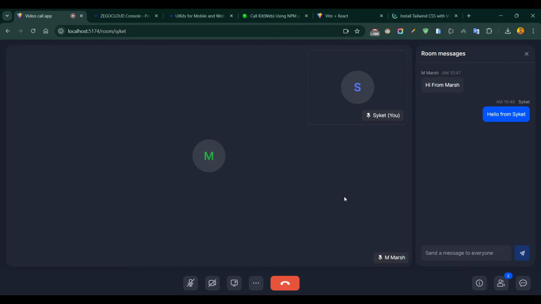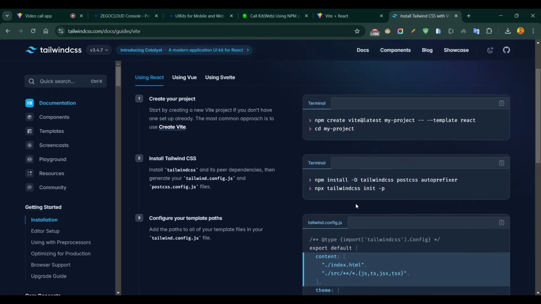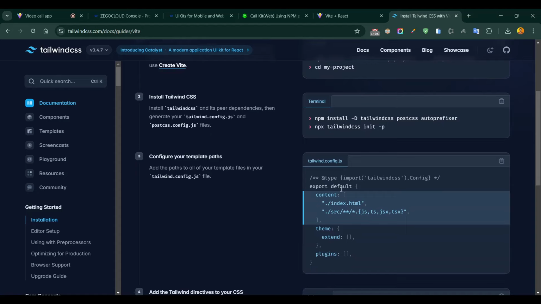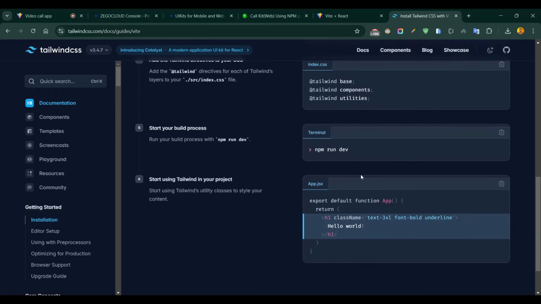So what I would request you to do, if you go to the Tailwind CSS /docs/guides/vite, you will be able to find the starter guide to create a React project with Vite. Here you can see we have a command to create a React project with Vite. npm create vite@latest, your project name, and the template should be React, right? And after that we have to install Tailwind CSS. Here you can see tailwindcss, postcss, autoprefixer, and we need to initialize the Tailwind config file. Update your config file with this code and add these utility classes in your index.css, and you are good to go to run your React project.